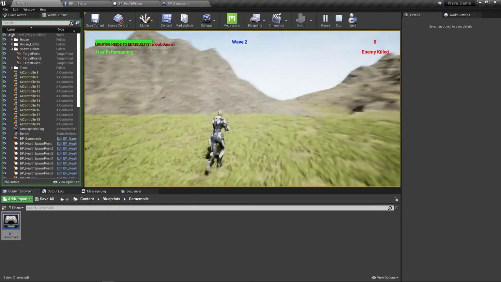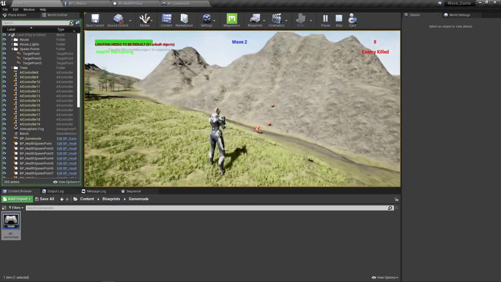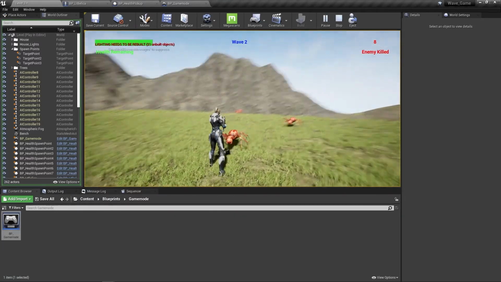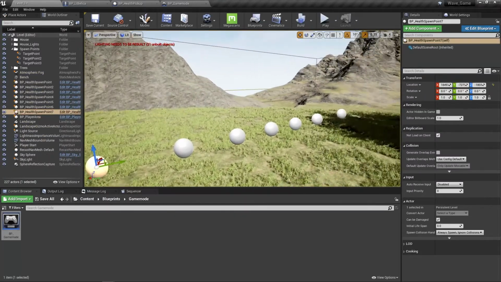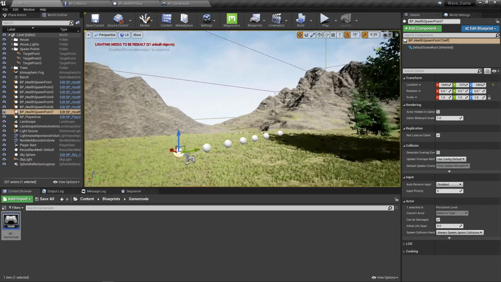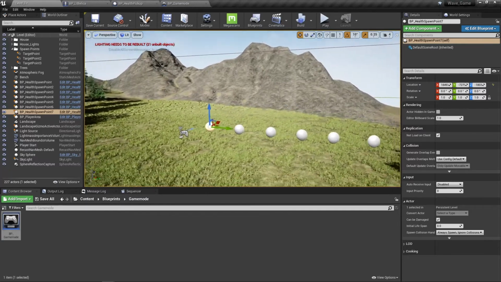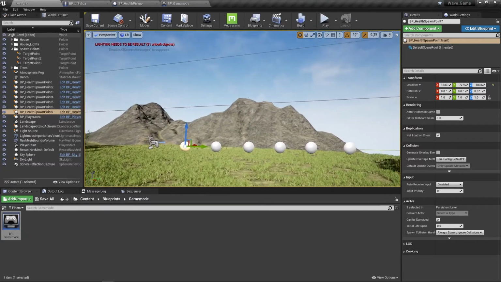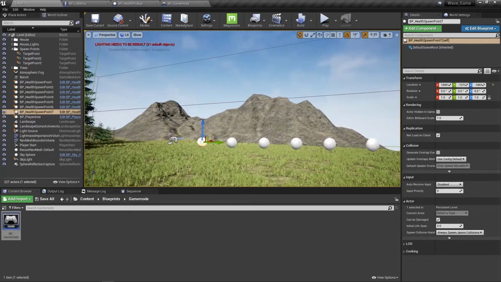Okay, so let's go ahead and do a little troubleshooting and see where they're going first. They all should be spawning right here. And they're a little bit off the ground, which will be okay. We'll adjust the way they're spawning in a minute.